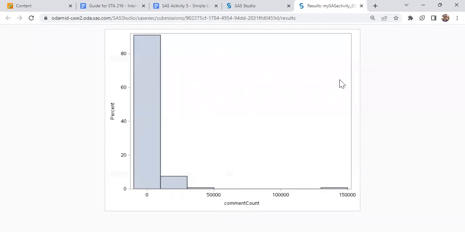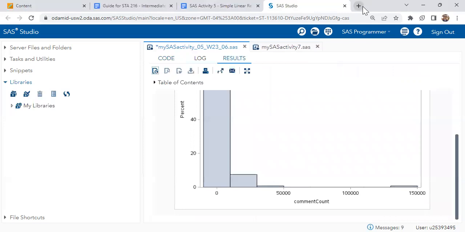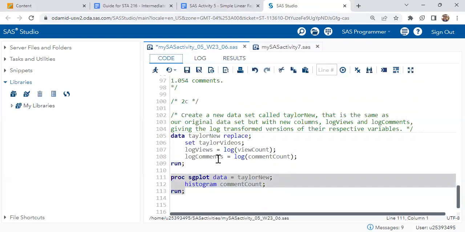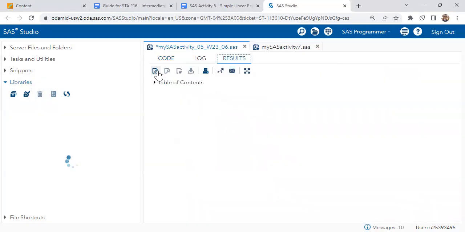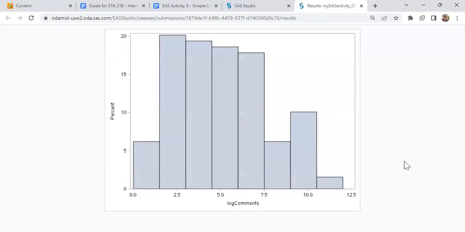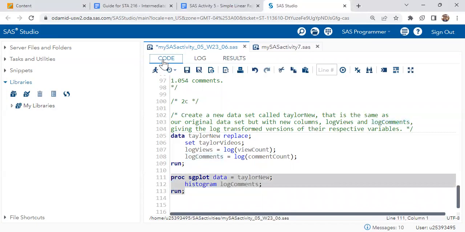If you're looking at the number of comments on a video, it's going to be really close to zero potentially for some videos, and then some videos just are extremely popular. So this is not surprising to see this type of distribution. What's helpful about the log transformation is that just doing the log, it's still going to be skewed right. That's what happens after the log transformation to the distribution. So it's more normal than before. It's still not normal, but the skewness is certainly not as bad now. So that's why people like this log transformation.